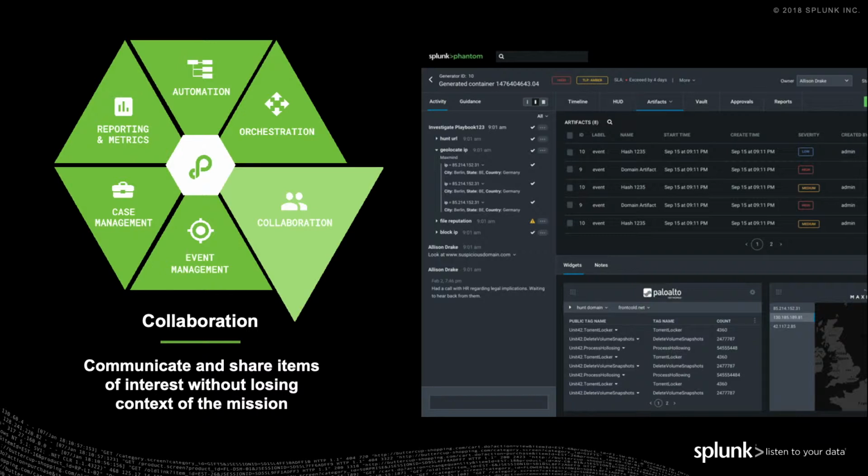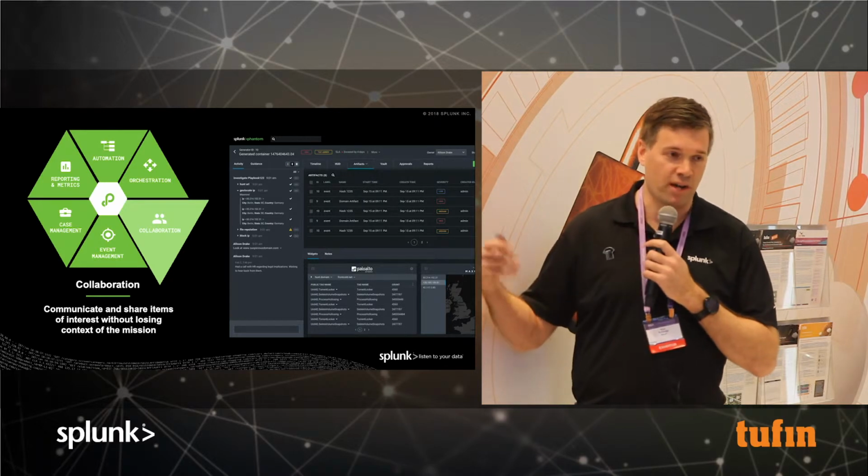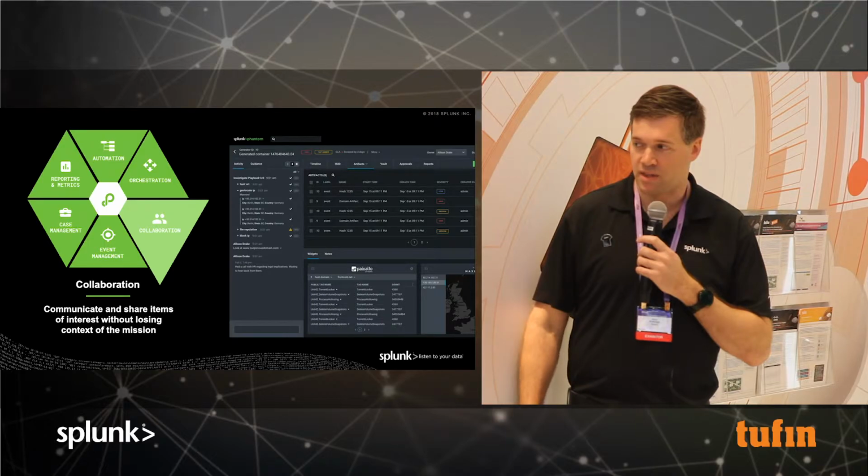I don't have the Tufin one, it got pushed off the screenshot, but it would show you basically we were able to block or unblock an IP address or an app. And then it'll show if anybody logged in and did anything to the event itself. And you can, of course, chat in here. And this can all be exported. You don't have to log into the Phantom interface. We can push it out to tickets, chat systems. There are other methods for that.